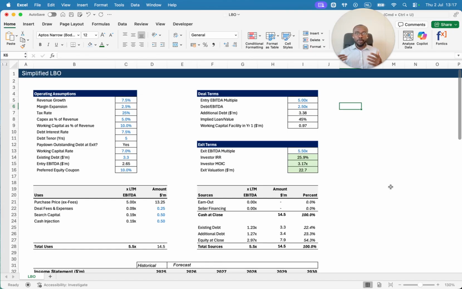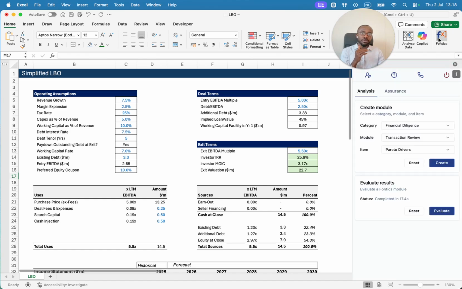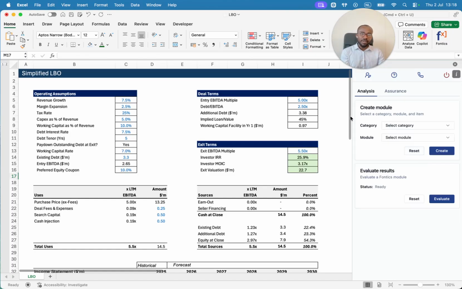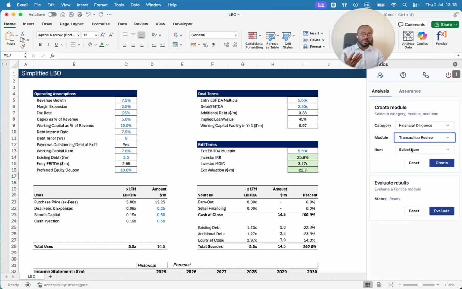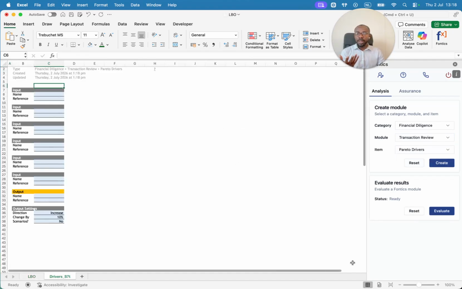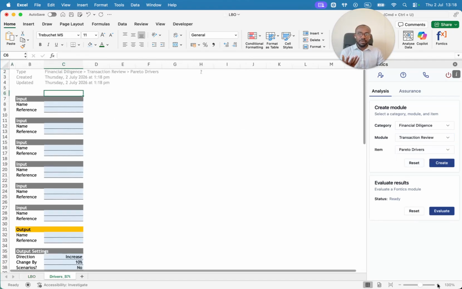So once you get how it works, you could apply it to all your models. For Fontics, you click on Fontics and normally it shows up like this. It has a couple of models. In this case, we're going to use the drivers models under due diligence. Drivers models, we open the model and let me zoom this a bit so you can see everything.